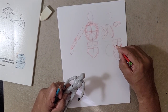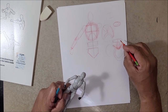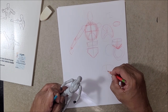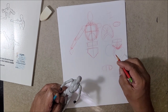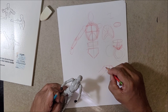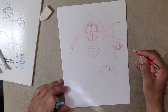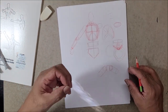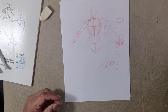You have to leave room for the crotch, for the man junk. So when you turn that up, it's still going to be oval. You're going to have your room for your man junk, and you're going to have your holes for your legs. So my leg is going to be here and here coming down. It's going to be like that. So once you master that, then it becomes simple to draw. And just look for that in every drawing you might see. Look for those three shapes, and then you are good to go.